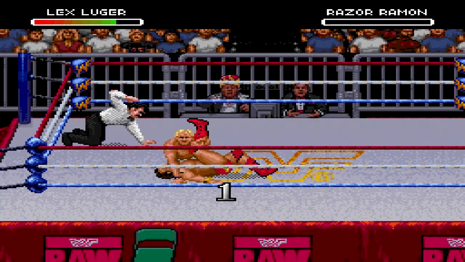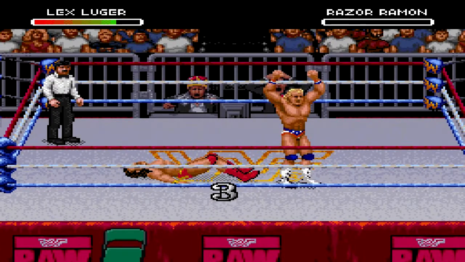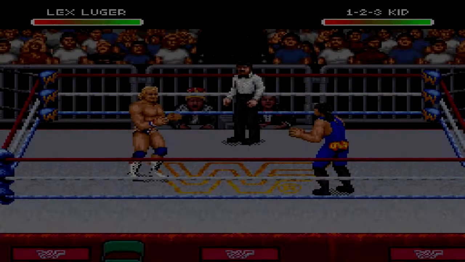If you notice, I'm going with characters whose moves are kind of harder to do compared to others. Beginning here, with 123 Kid, you had to get him in the corner, and then you had to do the backflip off the top. Lex, you gotta throw him to the ropes, you gotta attack. It's just a huge pain. Not to mention, there are no continues in this game. Once you lose, right back to the title screen.